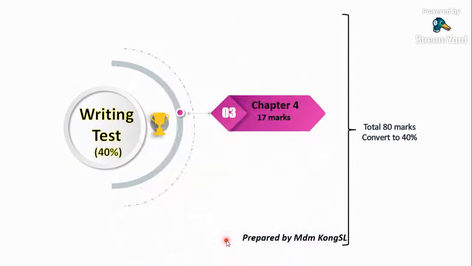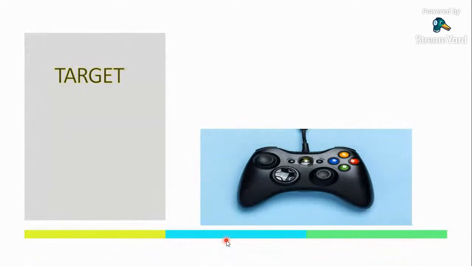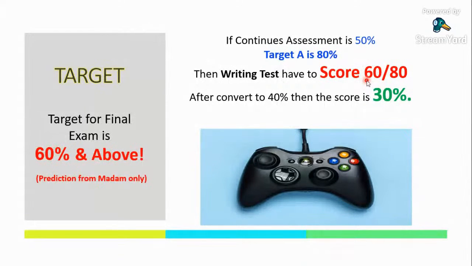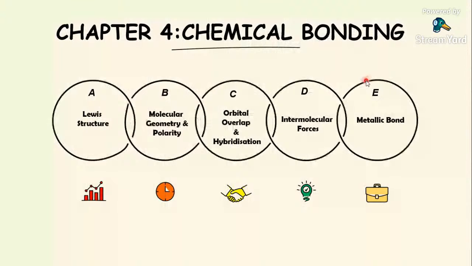This is the target that I shared before with you all. Please make sure that you can score more than 60 over 80 if your carry mark is 50%. If your carry mark is lower than that, then your final exam score has to be higher. So this is our main discussion for today.